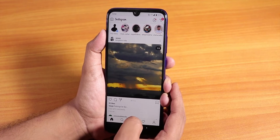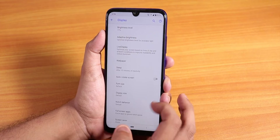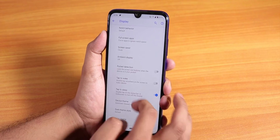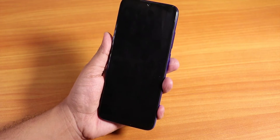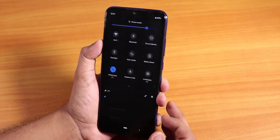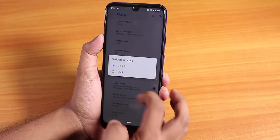In the display settings you have Live Display, which I've turned off since the screen was a little yellowish. You can change the display profile to night mode and other options. There's notch behavior — you can hide the notch if you want — and pocket detection, double tap to wake, and double tap to sleep on the status bar. You can also set the device theme to dark, which makes the entire settings panel and quick toggles dark.